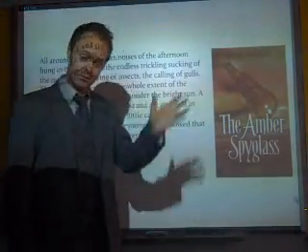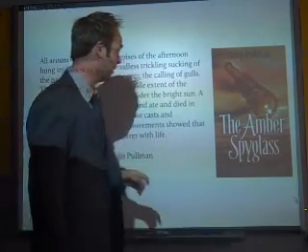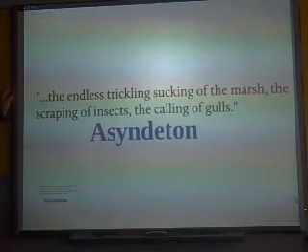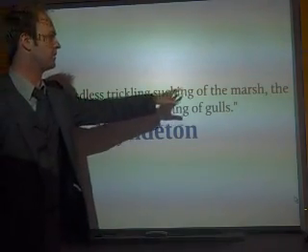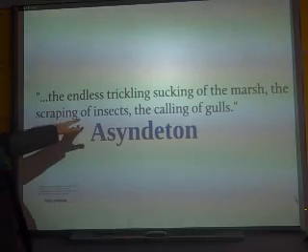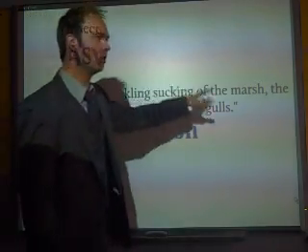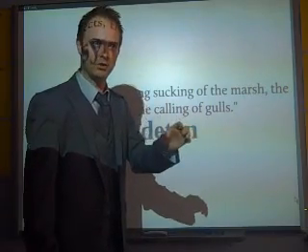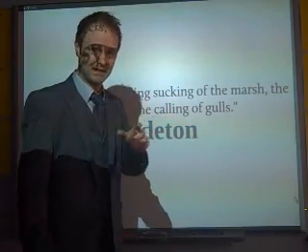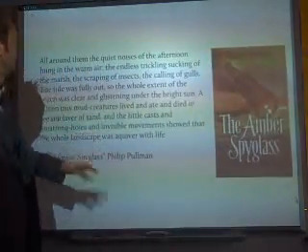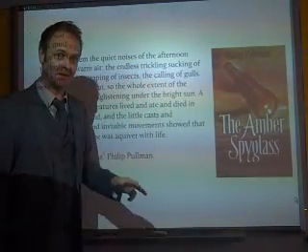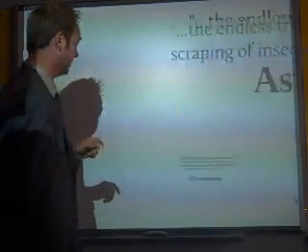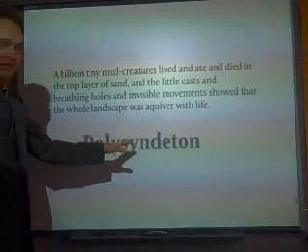It's used loads. I've just picked out a few examples from literature. This one from Philip Pullman: "The endless trickling, sucking of the marsh, the scraping of insects, the calling of gulls." It seems as if it could go on. And Pullman knew what effect he was trying to achieve. In fact, he actually told us. He said, didn't he? The endless trickling. He wants to create that sense of endlessness through the use of asyndeton and through the polysyndeton.